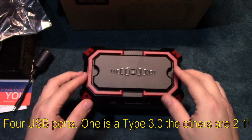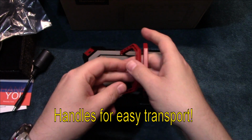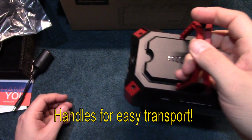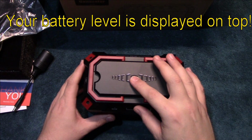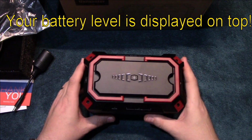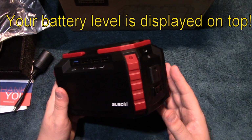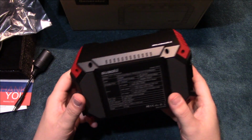It's really nice because this does have a carrying handle, so you can easily carry it like that. Convenient. Then of course this is your power button here to turn on this generator. This is definitely a nice power supply. Definitely going to use this as well.